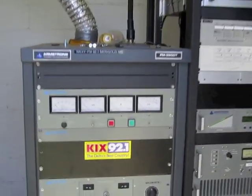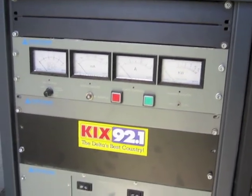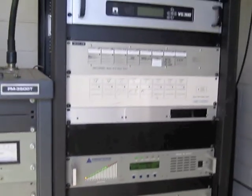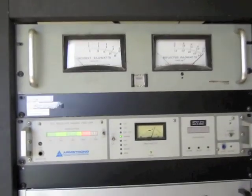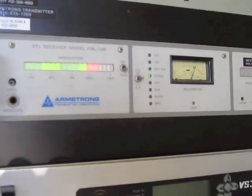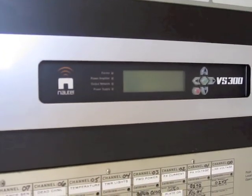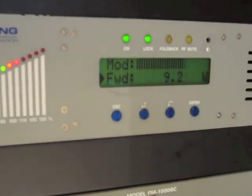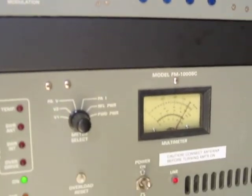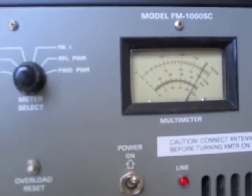On the left there is an Armstrong transmitter actually built by RVR in Italy. We've modified it some — we've installed a different exciter, that Nautel right there, a 300 watt exciter. There's our STL receiver, a 950 megahertz receiver receiving the composite or baseband signal. There's the Nautel exciter, our remote control made by Sine Systems, and this is the exciter for the backup transmitter. We have a backup transmitter, also Armstrong relabeled from RVR, with a kilowatt thousand-watt amplifier putting out right about a kilowatt.